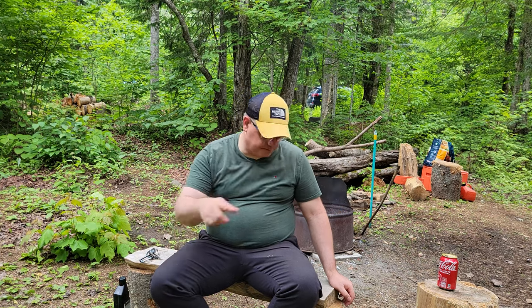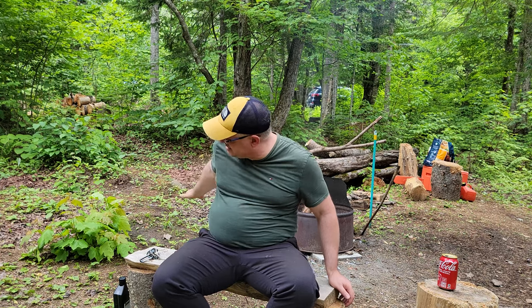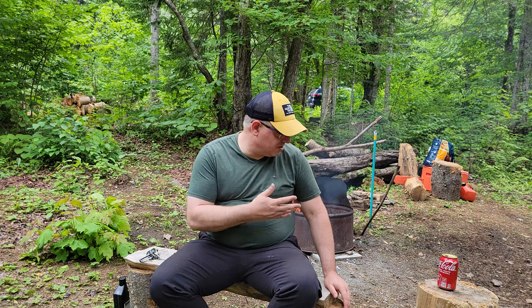Around here I want to make this space flat, bring some gravel and build a picnic table and have a nice spot to rest, cleaner, nicer than it is right now. It is nice, but I want it a bit nicer.